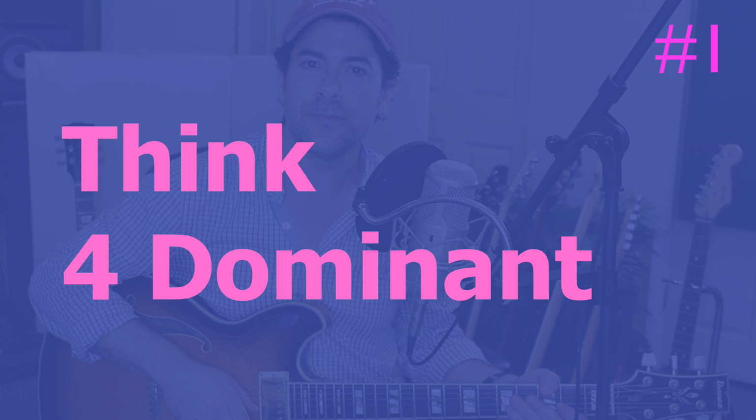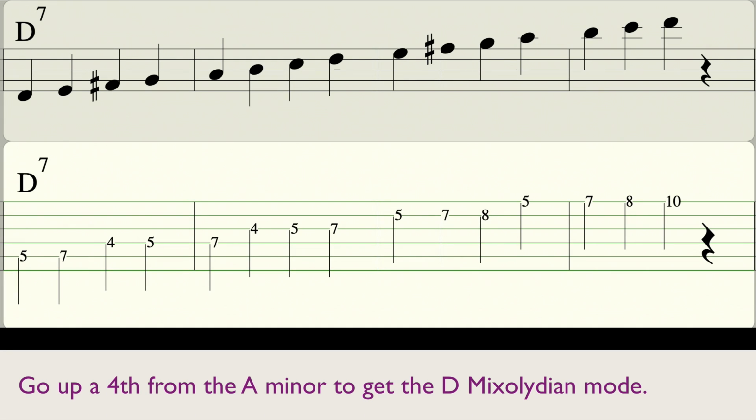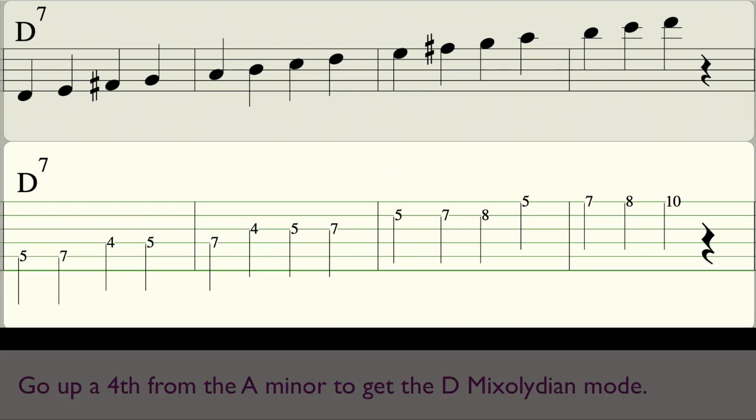But now let's get into some of Pat's specific devices. The first device that we can glean from the solo is to think in terms of the four dominant. Let me explain what I mean by this. If we go up a fourth from the A minor, we get the D mixolydian mode. Looking at the scale, you can see that it contains all the same notes as the A Dorian.